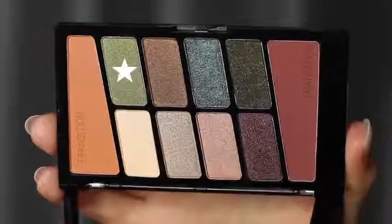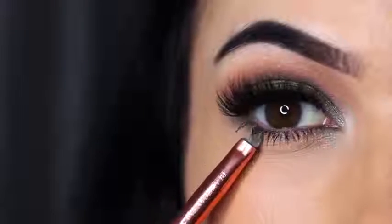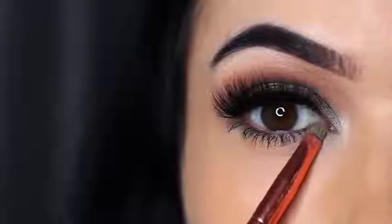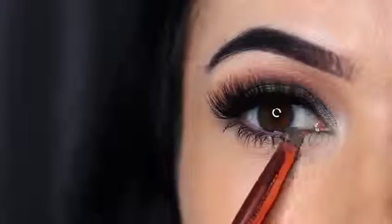Finally, I finished off with the green shade, working this underneath the eye. I'm not usually such a fan of green, but I kind of liked this one. I feel like it's a very universal green that would suit a lot of people's complexion.